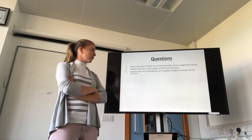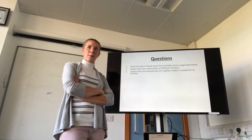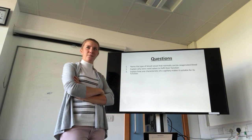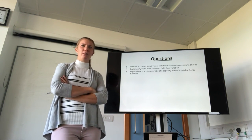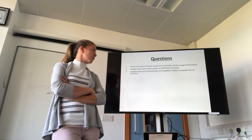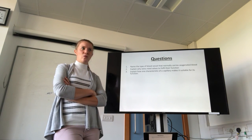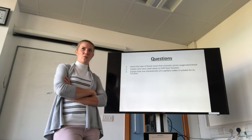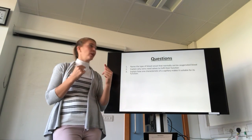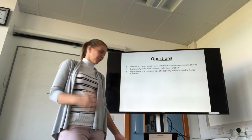Explain how one characteristic of a capillary makes it suitable for its function. What's the function of capillaries? Gas exchange. So tell me one characteristic that makes the capillary suitable for gas exchange. Really, really thin ones. Yeah, one cell thick walls, so it allows for gases to pass through. Arteries would not be suitable, they've got thick muscular walls, so gases can't get through them.